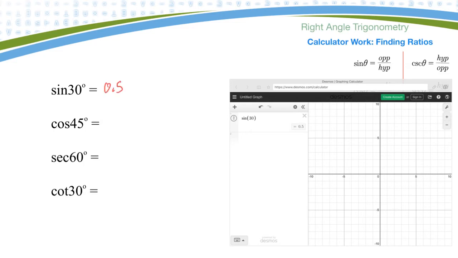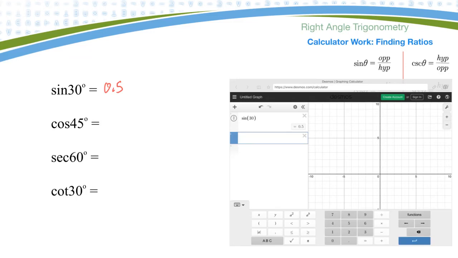Let's do cos. So cos functions, I'm doing cos of 45, 0.707. Now I've found that with decimals, every time I go in, I have to change it from radians back to degrees. So just be careful with that. Some calculators will stay in degrees once you set it there. Just be careful. Next one. Now this one, I wonder if decimals will do this. Let's try it. Okay, functions.